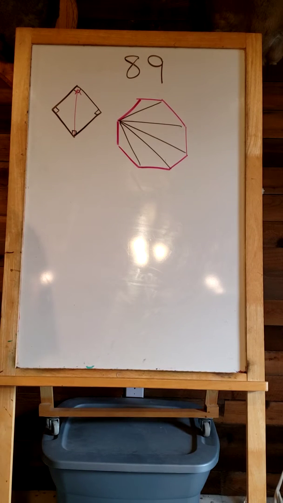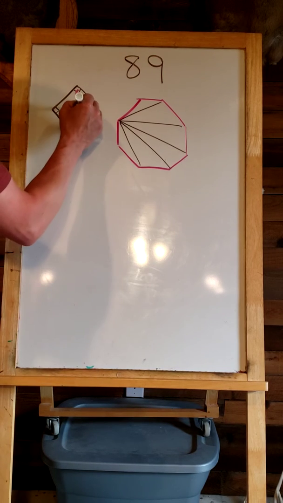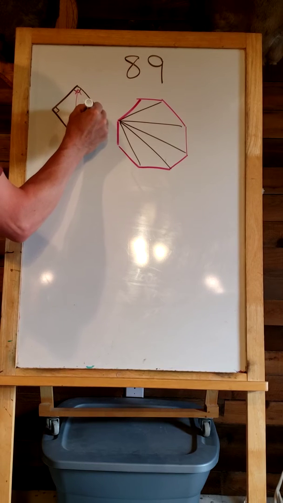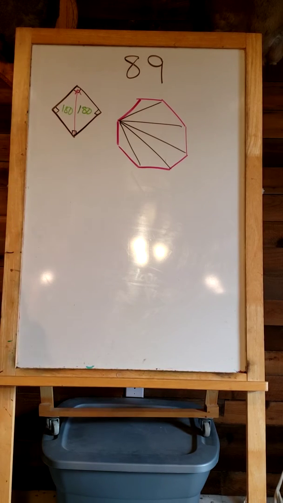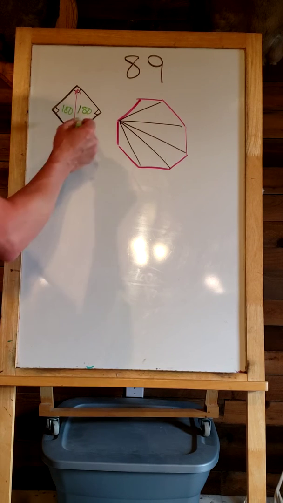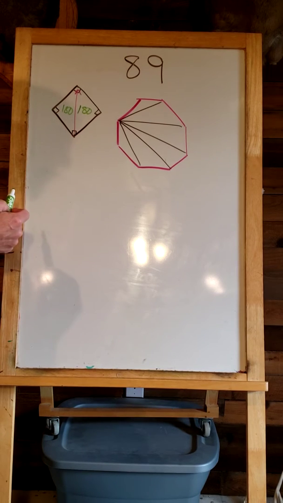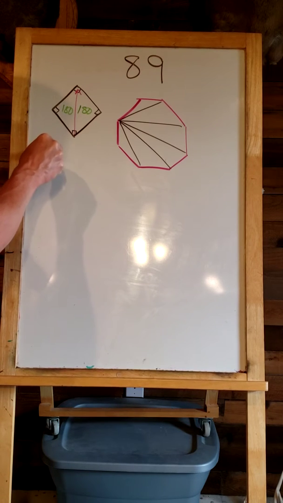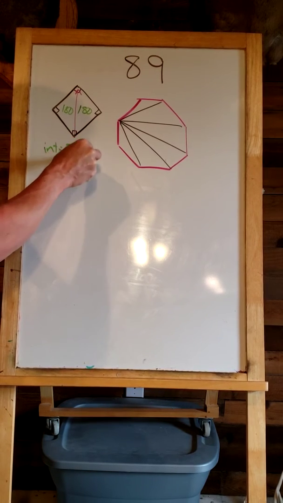Now the other thing that it's talking about is interior and exterior angles. Now we know that with a triangle, there's 180 degrees for every triangle. On some of these, they will ask you to find the interior angle or the exterior angle. So with our square here, if we look at two triangles of 180 degrees and we add those, our interior angle would total 360.